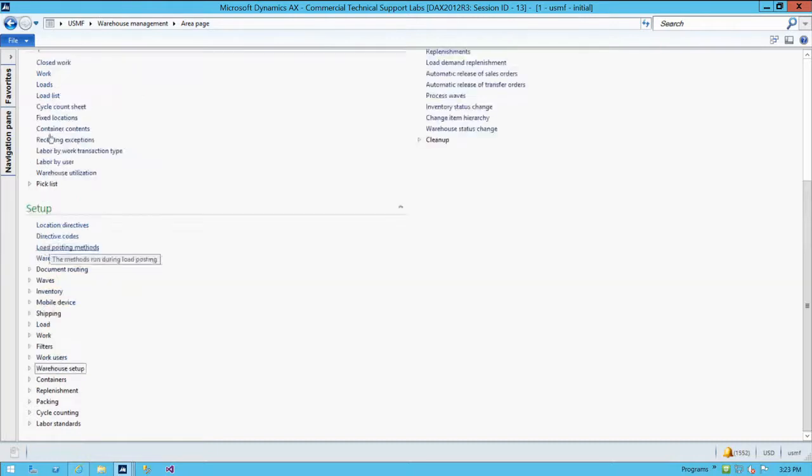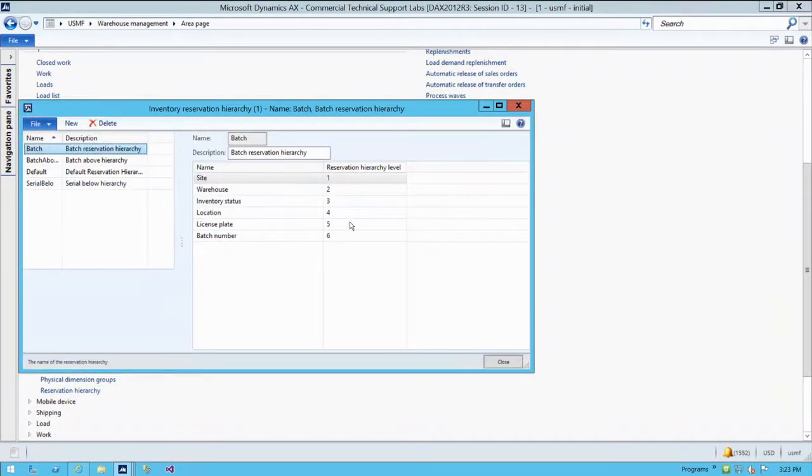So under inventory, reservation hierarchy, we assign these hierarchies to our items. And really what we're saying here is at what level do we want to reserve inventory? If you're familiar with AX from prior to R3, when we reserved inventory, we reserved to the most granular level possible. Right? We'd choose a specific serial number at a specific location, and now you're locked down. If you don't remove that reservation, you can't move stuff around the warehouse. Okay? So what we've done here is we've opened that up and we've said, okay, at what level do we want to reserve inventory? And the answer to that question when we look at this form is for any item assigned to the batch reservation hierarchy, we are reserving to the site, warehouse, and inventory status level. Okay? So we'll choose a specific site when we reserve, we'll choose a specific warehouse, and we'll choose a specific status.